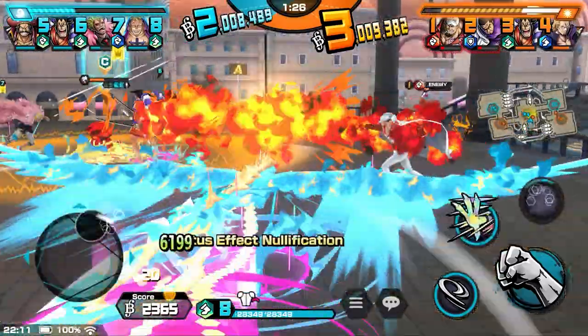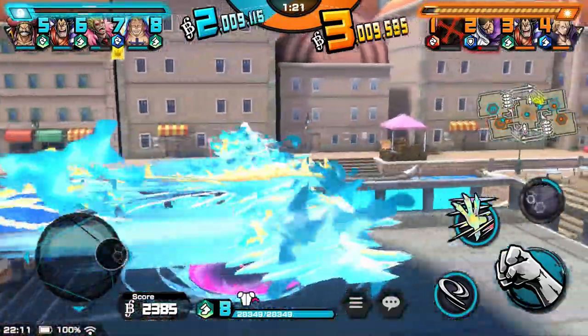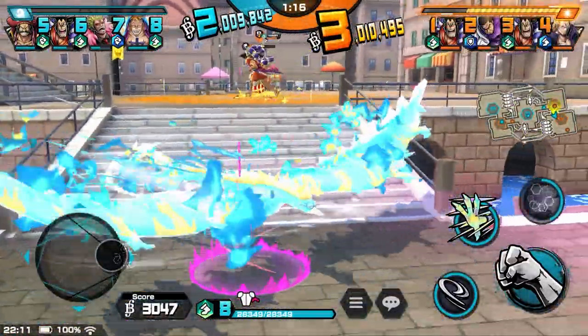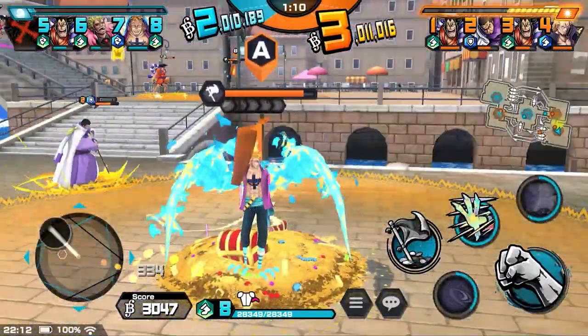Let me see if I can help these guys. There we go. Get that flag, bro. Get that flag. I'm gonna go back here. Who is this? Okay, so they're all respawning, so this could be a really bad idea. Why can I not dodge? What the hell?